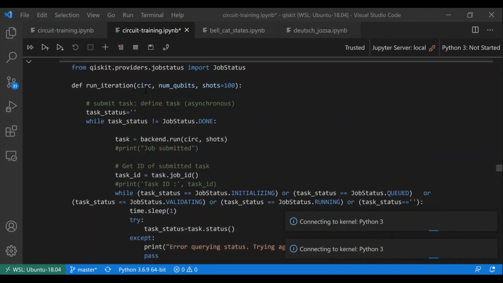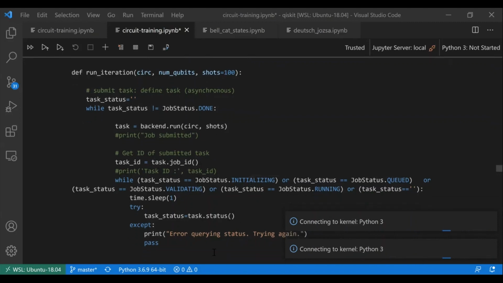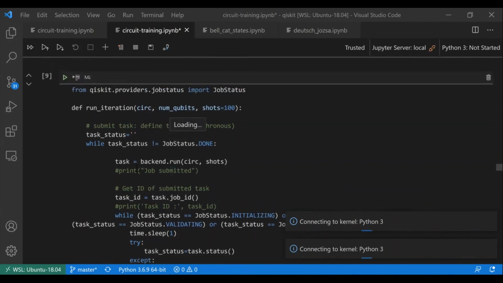Basically what you're doing in this function is you've defined a circuit in Qiskit, which has a certain number of qubits, and you're specifying also the number of shots. Since this algorithm consists of submitting a bunch of circuits to the quantum computer, it's a hybrid algorithm. So you submit a circuit to the quantum computer, get its result back, and then submit the next circuit. You need to ensure that every circuit that you submit does get the result back and does not error out. So therefore you have to write all of these conditions to handle all the different states of what a job can be in. Was everybody able to run this run iteration?